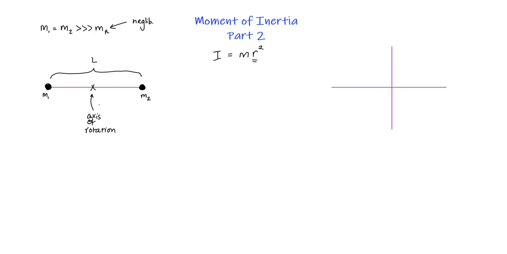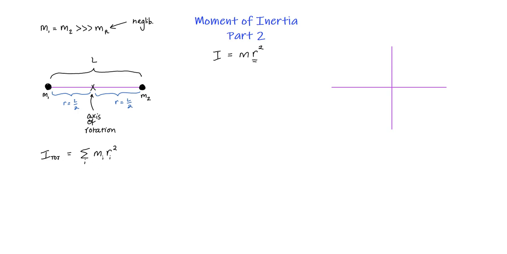Now when I'm finding the moment of inertia, or the total resistance to change for this system, I'm going to say that the total moment of inertia is just the sum of the moment of inertia of each of the objects. I'm going to put here I, all the way to however many you have in a system. So in this case I just have 2. It's also not a vector, so I don't have to worry about anything with those sorts of positions. What I can say here though is that the R value for M1 is L over 2, and the R value for M2 is L over 2 as well.